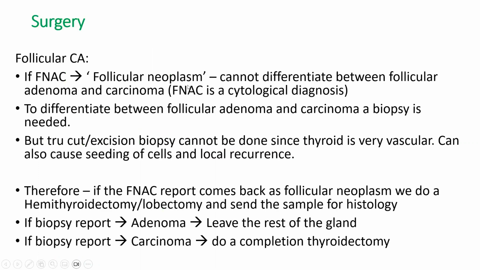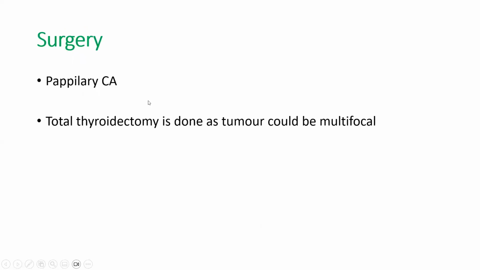Right? So when we take surgery for papillary carcinoma, the investigations we did in the initial stages, I told you we need to do a thyroid function test, the FNAC, and the ultrasound scan. The FNAC can diagnose a papillary carcinoma. So if the FNAC comes as a papillary neoplasm or a papillary carcinoma, that is good enough for us to do a total thyroidectomy. Even if only one lobe is enlarged or it's only one nodule, we do a total thyroidectomy if the FNAC comes as a papillary carcinoma, because the tumor could be multifocal.